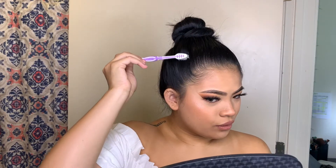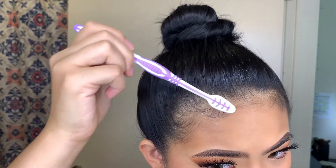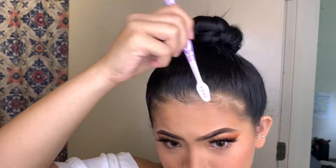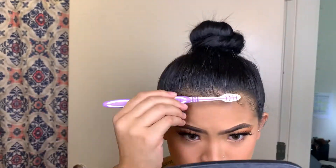What I'm doing right now is laying back all of my grown flyaways. I'm going to keep doing that for the rest of my head. My back today is not that bad, so I'm just going to leave it. To lay my baby hairs down, what I do is I brush down my baby hair and then swoop it where it ends. I just keep swooping my baby hairs until I am satisfied. Some people lay their baby hairs before makeup, but I like to do it after because I don't like makeup getting onto my hair. So moving on — time for the ponytail reviews.